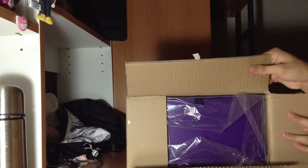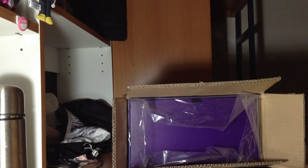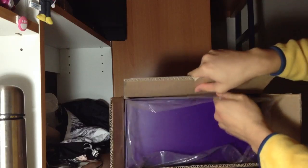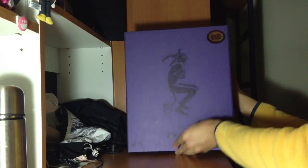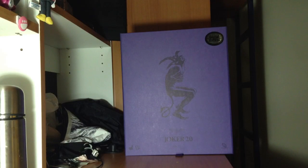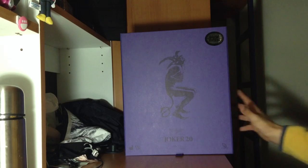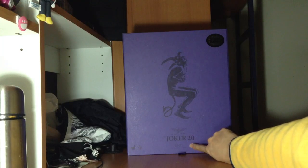So the box is purple, with the Joker logo on the back, and it's the same on the box. This one is the special edition. You get a mask like the one his partner used in the Dark Knight movie when they start to rob a bank. So it's a special edition, the Joker 2.0 DX11.